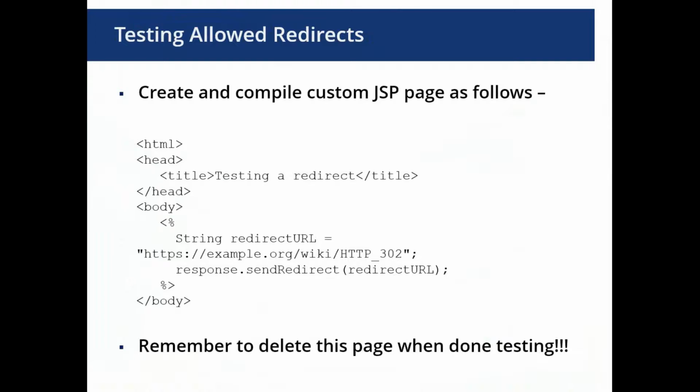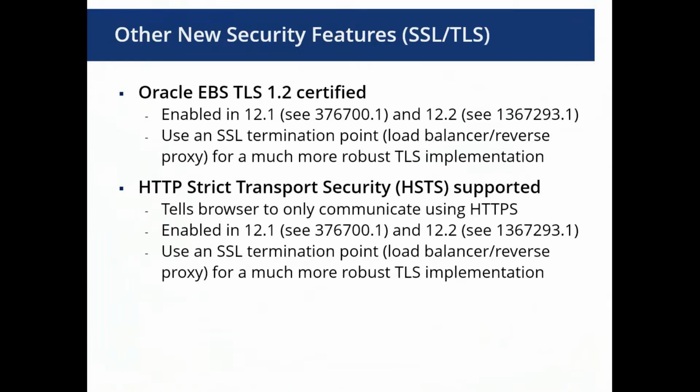One of the difficult parts about testing this is that for every single point where I have a redirect, I actually have to go into that code and make sure someone goes through that path and tests it to make sure all these places are working correctly. And every time I add one, you have to make sure you go back and test. So when I have a procurement punch out, identity management, all those, I need to be testing those whenever I'm making any changes to this. So that was allowed redirect. Again, a very useful feature going after a very specific attack, but that's only available in the latest version of Oracle Business Suite.